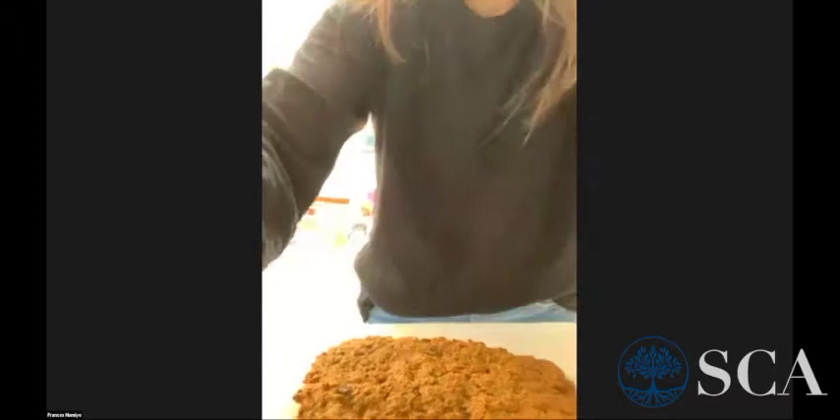I'm just going to wait another minute until it cools down. You can really make it whatever size you want — a nice thin log, wider, or even into cookie shapes. You can add any toppings on the inside, and it's also nice to drizzle chocolate on it after it's done, before serving. You can add coconut flakes, sea salt — you can do so many things with this recipe.